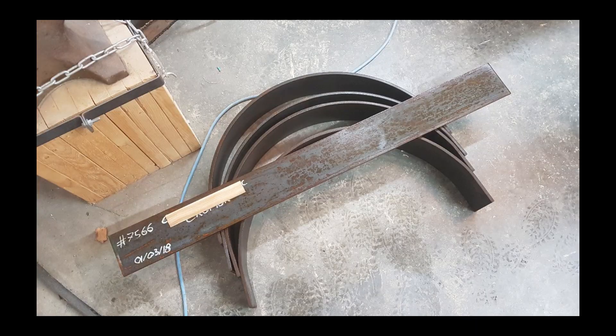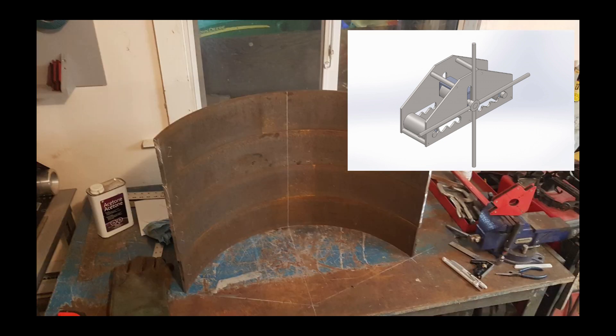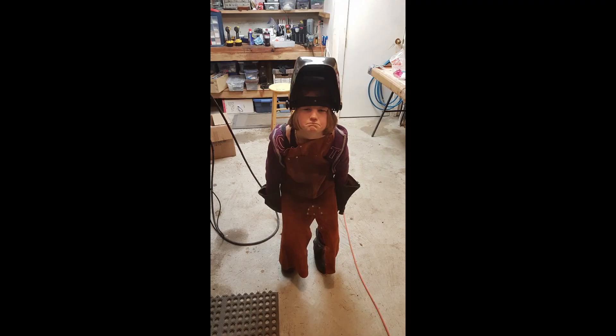This 150-pound tabletop was going to need a pretty serious set of legs to stand on. I started with 3/8 by 5-inch flat bar. This is heavy stuff, so I had a local company roll it for me. My plan initially was to build my own roller, but based on how heavy this steel was, I was going to have to build something a lot bigger than I'd need for most other projects. Rather than hire my local welder, I figured I'd be better off welding it myself.